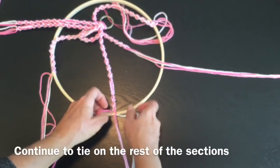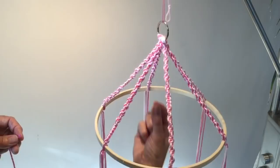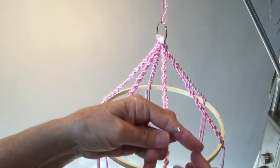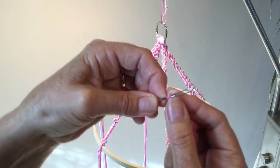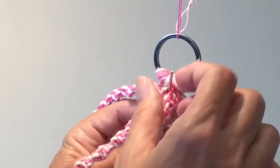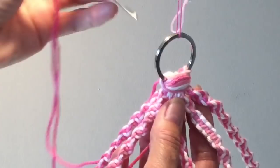I've decided that I want one strand coming down here so I can hang some balls or whatever I want into the center of the mobile just to fill it up a bit more. So I've cut approximately 1 yard of the cotton yarn and I will just thread it with a nice big eyed darning needle. And I'm just going to come up to the back side and make sure I'm on the other side of the ring. I'll just come up, come through, and I'll go inside the lark's head knot and bring it down.